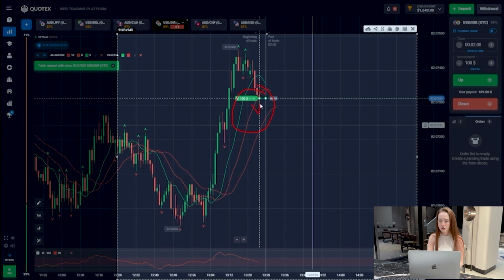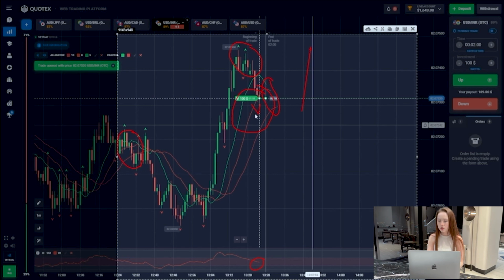As we can see here, there was a price rollback at the time of the opening of the transaction. Approximately in this range, there will be an update of the local minimum. As a result, the chart will go up. We also see that the guidelines of the alligator and the CCI have changed their direction. There was also a price correction before that, and after that our chart just went down.